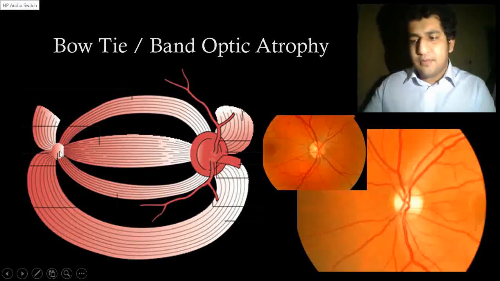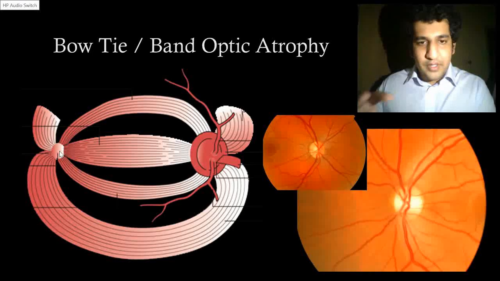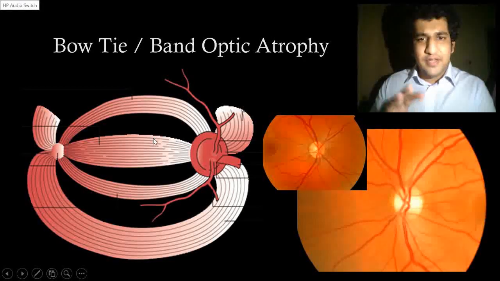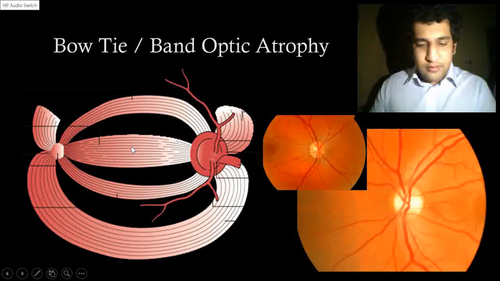Now, something lovely about vision and the visual pathway is that the orientation of the axons stays in a very orderly fashion. It doesn't get mixed up. It stays very orderly right till the occipital lobe. We'll be discussing that in the optic pathways. So anyway, this is going to carry the nasal macula fibers, and these are the nasal retinal fibers.